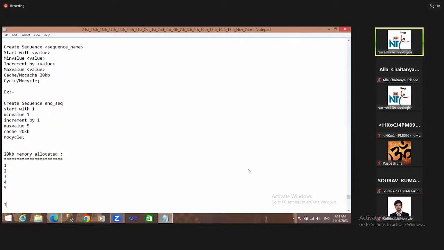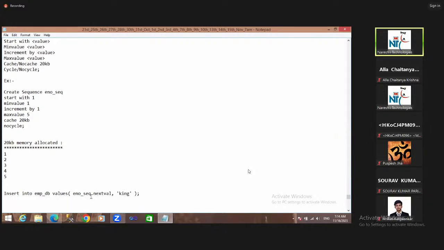Suppose here I try to insert data: insert into EMP table values, and generally what you provide for employee number, instead I provide ENO underscore SEQ dot NEXTVAL. Then the sequence value is taken from the cache buffer. 1 is taken.